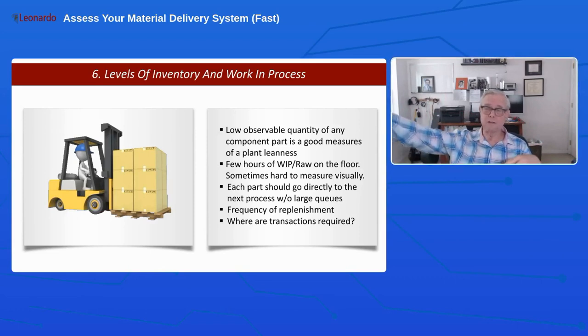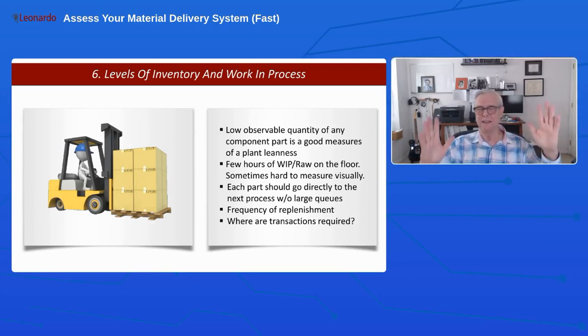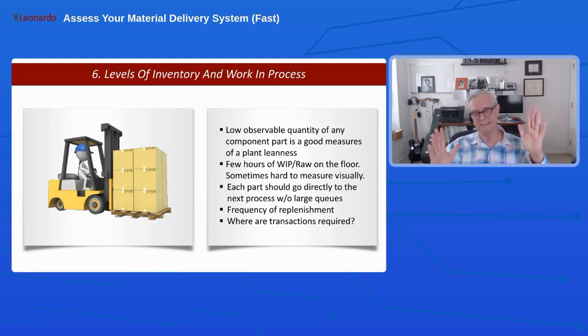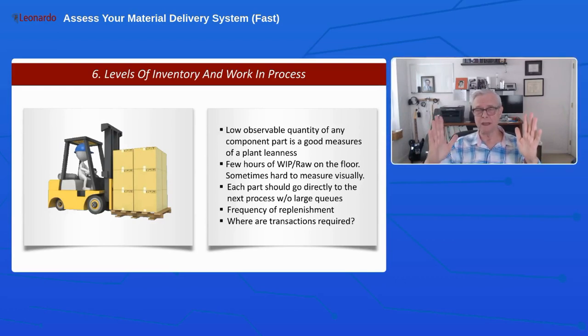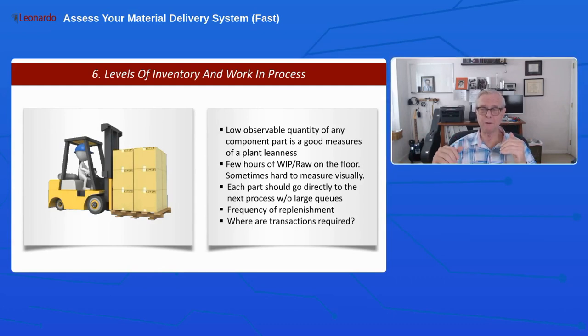and it's going into finished goods or going to the customer, that's a hard transaction, right? That needs to be transacted. But everything in between, from the warehouse or from an outside supplier to the end of the line, could in theory be no transactions, especially if your manufacturing cycle time through there is short. In other words, you've got a well-running flow line, and so from start to finish, things just flow right through. You could essentially get away with no transactions on the factory floor.